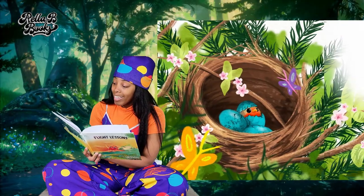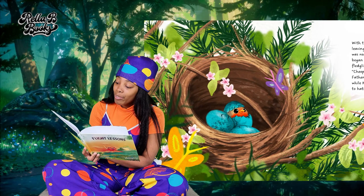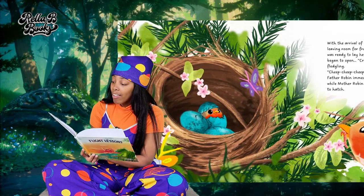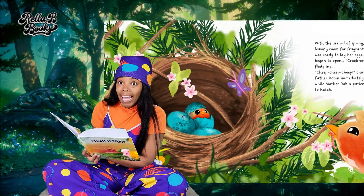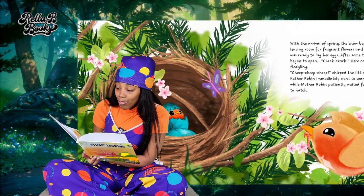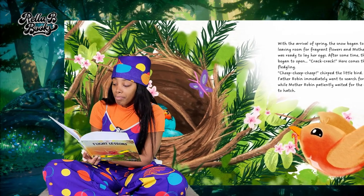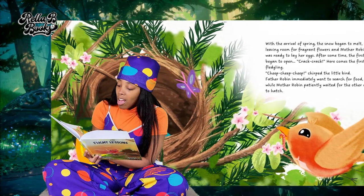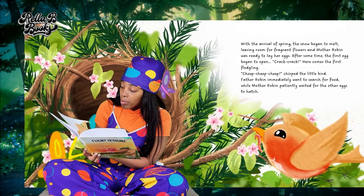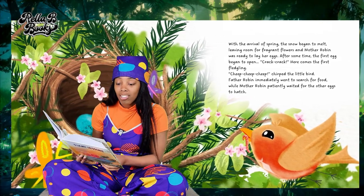With the arrival of spring, the snow began to melt, leaving room for fragrant flowers, and Mother Robin was ready to lay her eggs. After some time, the first egg began to open. Crack, crack. Here comes the first fledgling. Chirped the little bird. Father Robin immediately went to search for food, while Mother Robin patiently waited for the other eggs to hatch.